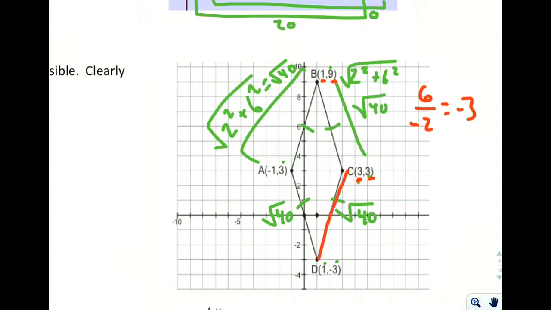On the other side over here, we go 3 minus -3, that's a change of 6, over 3 minus 1, a change of 2. We have a slope of +3 over here. Now, these are the positive and negative of each other, but they are not the reciprocal. A slope that would be perpendicular to -3 would be +1/3. But we don't have +1/3, so they are not perpendicular. Not upside down T, not perpendicular.